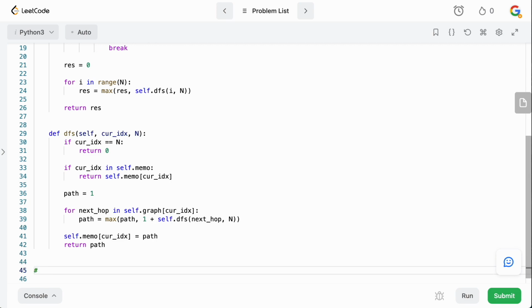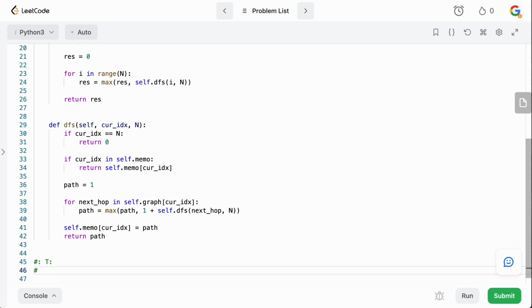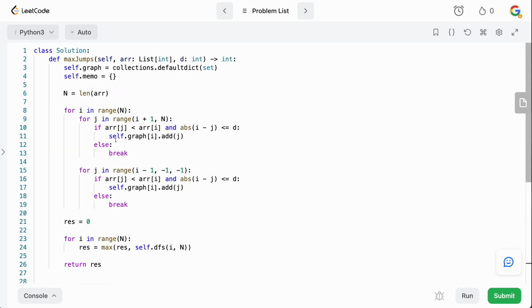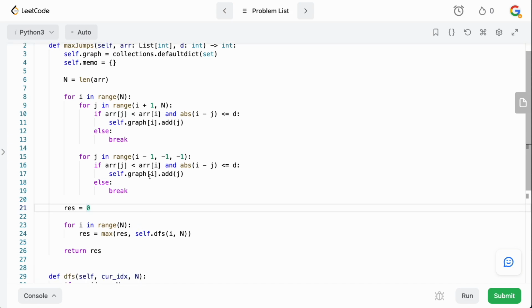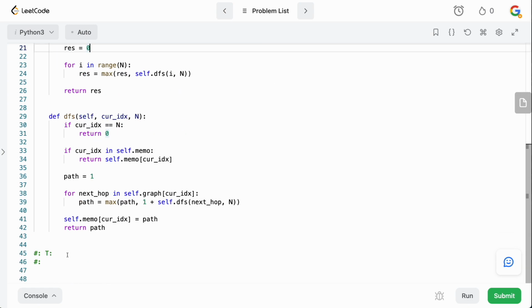Now what we want to do is essentially just talk about the time and space complexity here. So for the time complexity, we basically have to build this graph. So for each of the n indices, we can go d hops, right? We can go whatever d is to the right or to the left. So that means that to build the graph, it's going to be big O of n times 2d. And the reason it's 2d is because we can go to the left and to the right, but we don't actually care about the 2 because it's a constant, and we don't care about that asymptotically. So d is just the width that we can go in either direction. So we need to multiply n times d to actually build the graph.